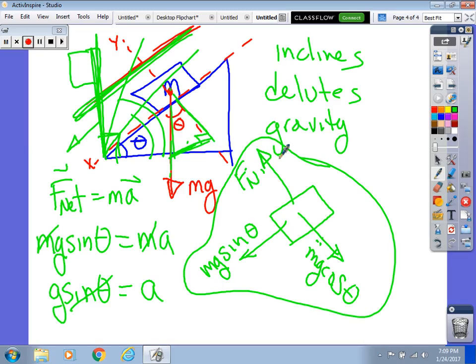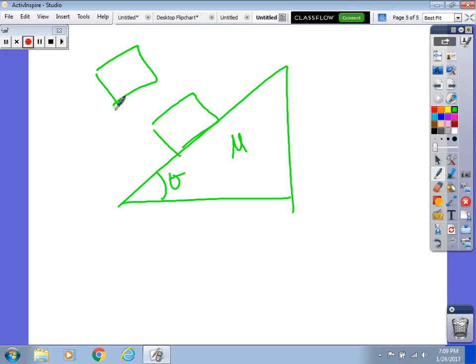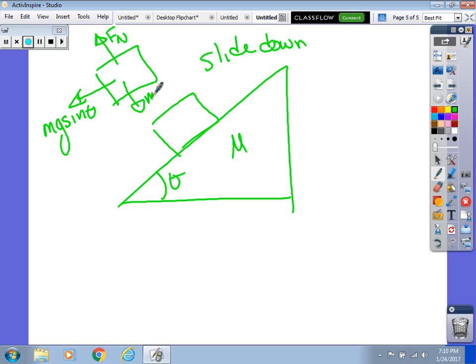I'll redraw a new incline here so we can make it a little cleaner. If this incline had friction of some type, and this box is on it, and it's sliding down the incline, let's say. Those three forces are there: mg, and you can always do this, mg sine theta, normal force, mg cosine theta. Those are always going to be there. If it's sliding down the incline, then you know friction is always going to oppose the motion. So if it's going down the incline, that means friction has to be back this way.